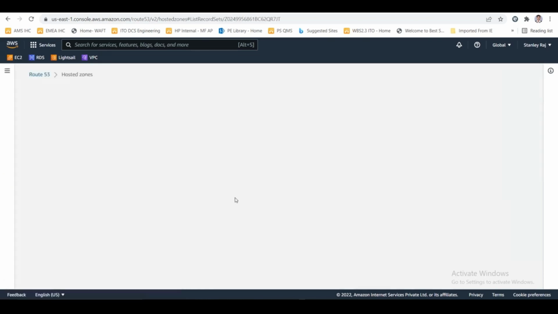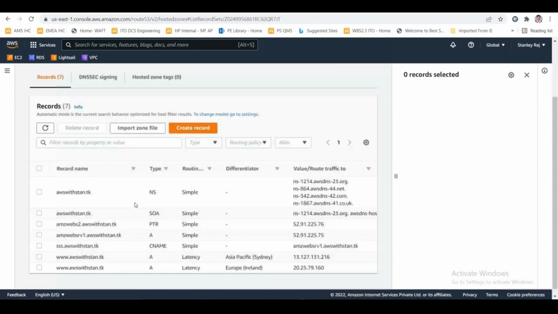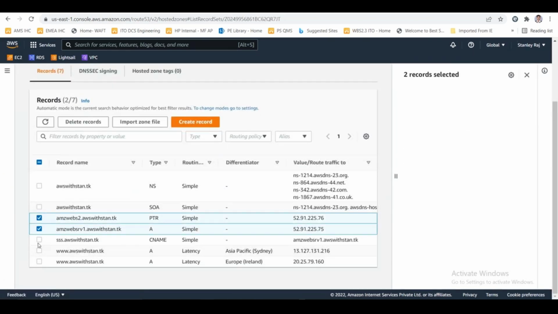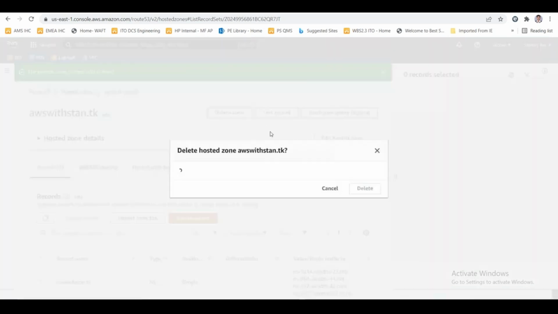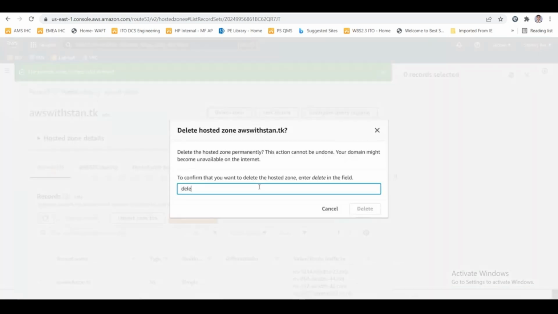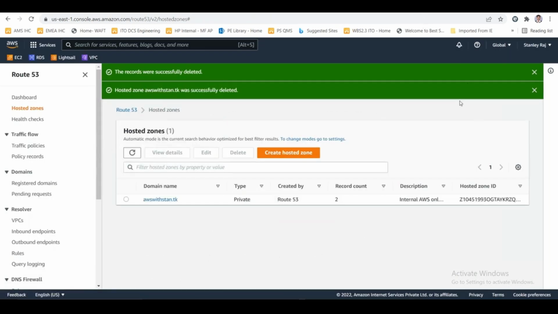Only then I'll be able to delete. Let me go and delete the manually created records. After deleting this, it will allow me to go and delete the zone. Okay, delete this.